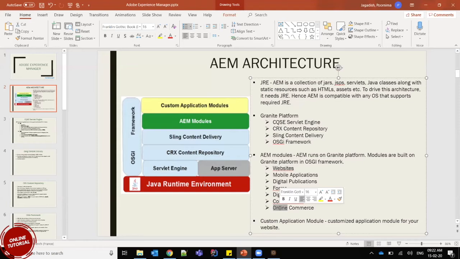Then you also have online commerce. Earlier we had the geometrixx commerce site itself. That was actually not a useful one because the transactions and all cannot be supported by AEM as such, like how the other CMS tools can support. So what Adobe did, they recently bought Magento. They've acquired Magento, which is a specific e-commerce tool, and they're trying to link AEM with Magento. That is what is coming up in future. I mean, it has already come up. Yes, Adobe recently acquired Magento.